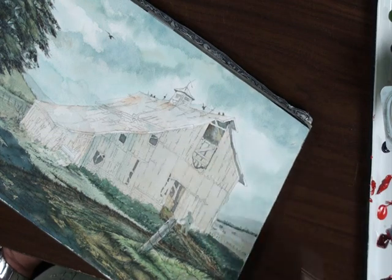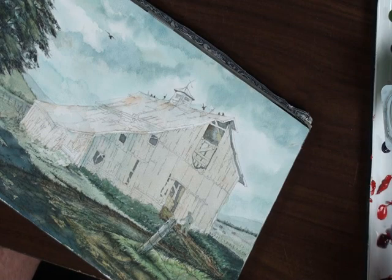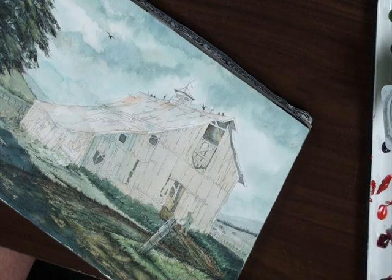How long did it take you to paint the clock painting? Well, there are pretty big color swatches there. That one probably took about 15 hours, something like that. The people took the longest to paint.